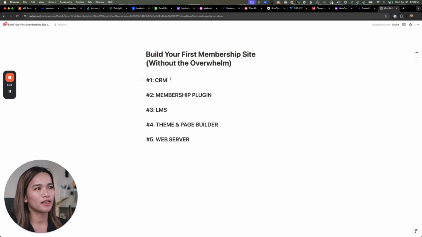Okay, next, themes and page builder. So the theme and page builder, it's really up to you and your preference. Now, Elementor is still the easiest page builder to customize right now. Although it has a downside because of how they built the plugin, it creates some heaviness on those pages that you build.